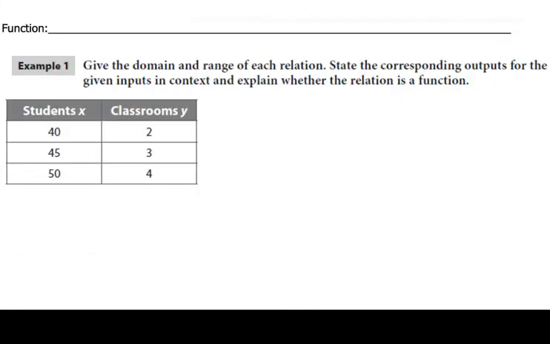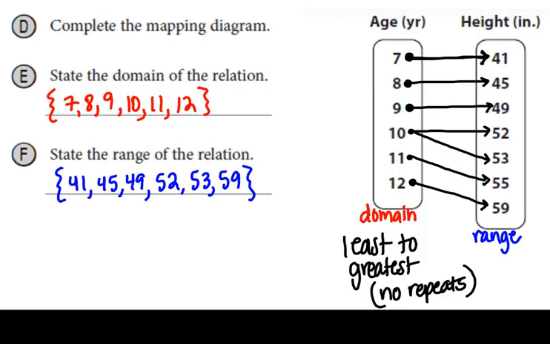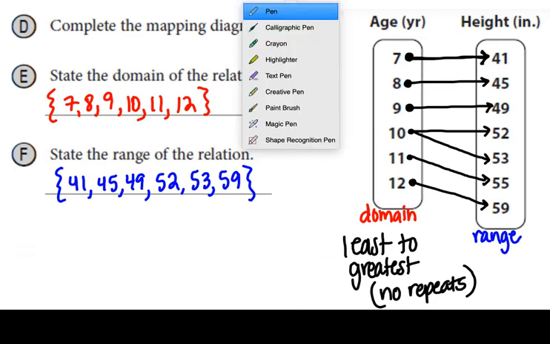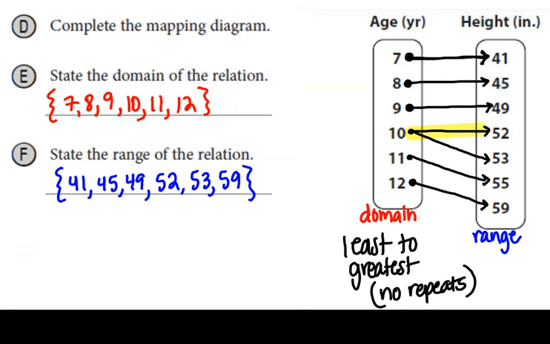So something for us to think about is 10 occurring twice. Let me go back here real quick. 10 occurring twice, there were 2 arrows coming out of 10. So we didn't repeat listing 10, but there were 2 arrows coming out of that repeated value in the domain.